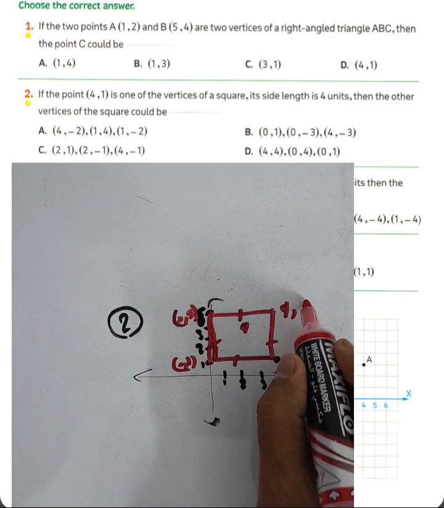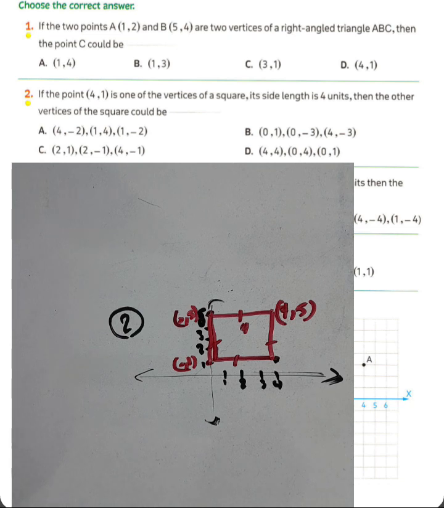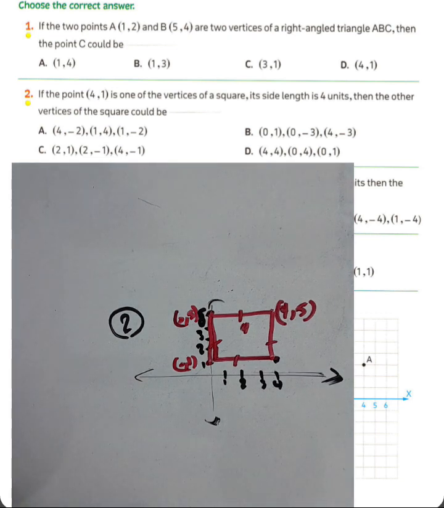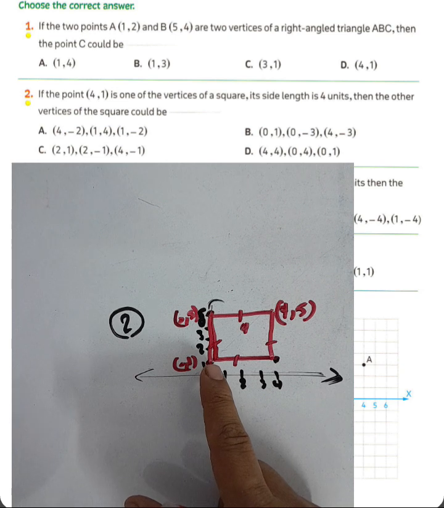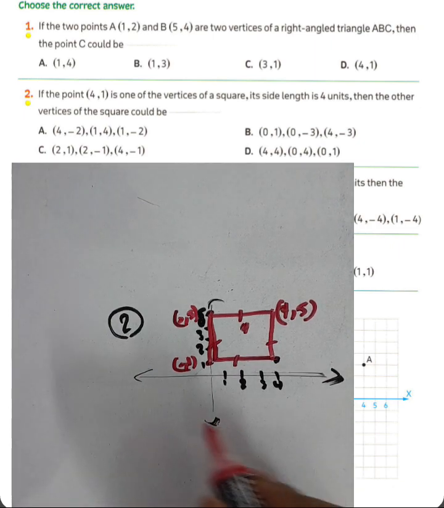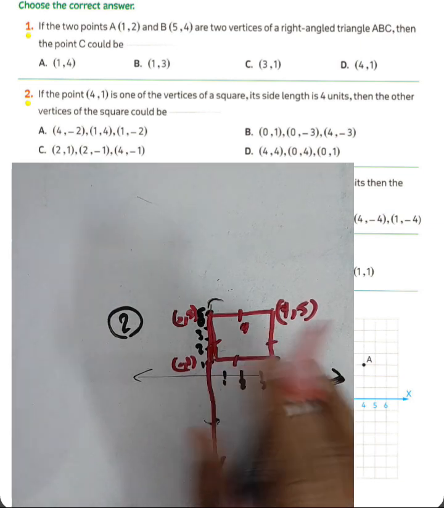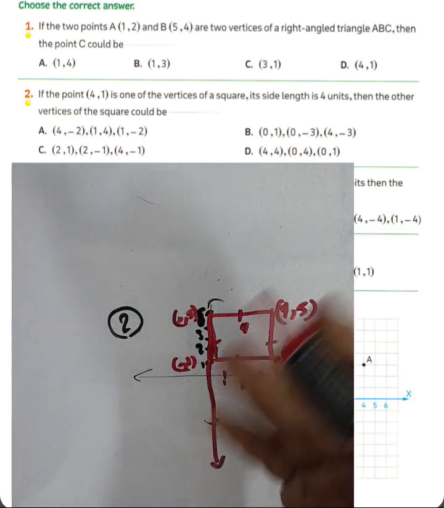Then we have 4 and 5. We have 0 and 1 and 0 and 5 and 4 and 5 in this result. Or what? 0 and 1 here, and we can draw this square down. We have 4 solutions about this example. It's the first solution, but this solution we haven't in the results.